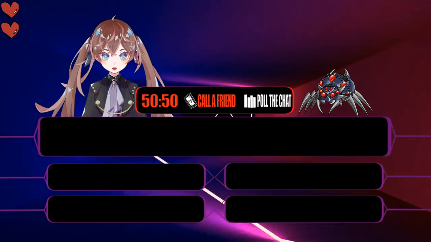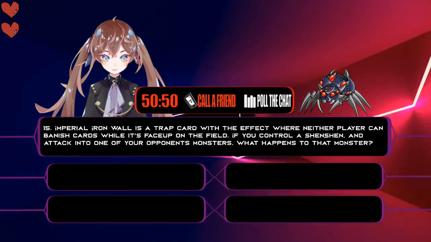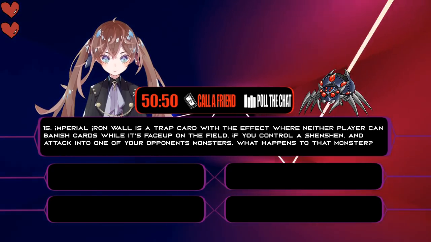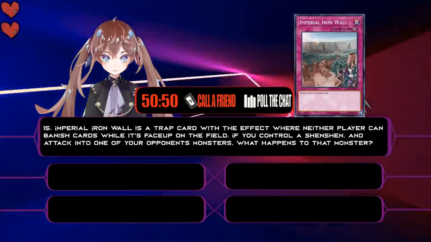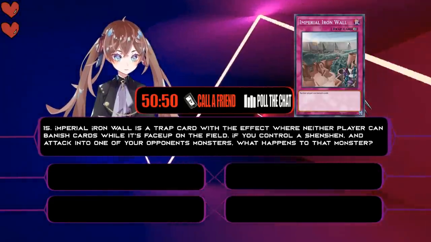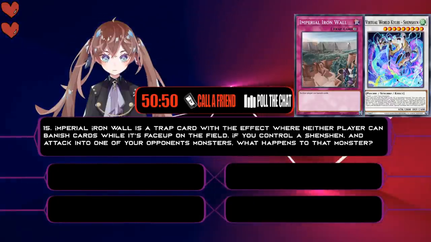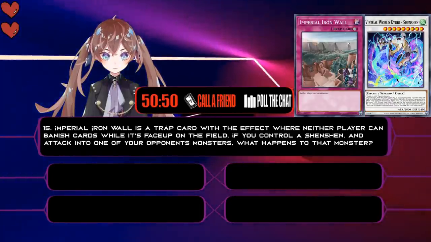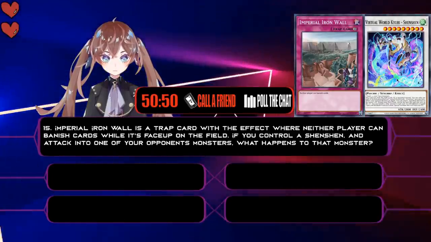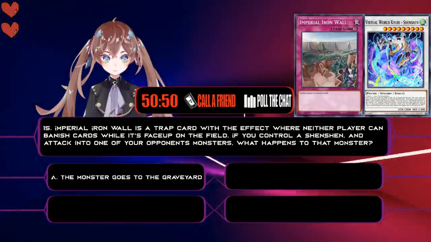So, question number 15. Let's open it up. For this one, Imperial Iron Wall is a trap card with the effect where neither player can banish cards while it's face up on the field. If you control a Virtual World Kyuubi Shenshen and attack into one of your opponent's monsters, what happens to that monster, assuming you are able to destroy it?